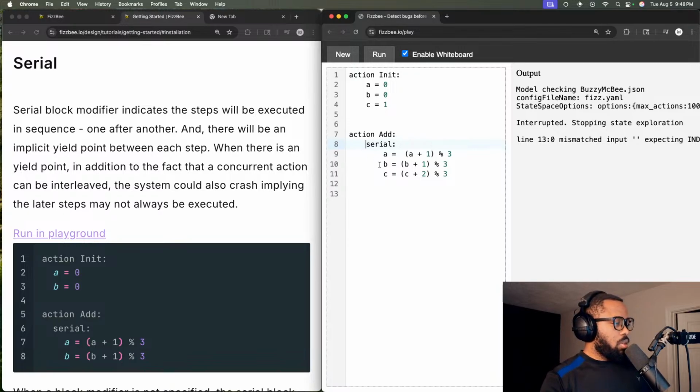My understanding is there's a yield after each and every step, and you can think of it as the yield that you have in the async await concurrency model.